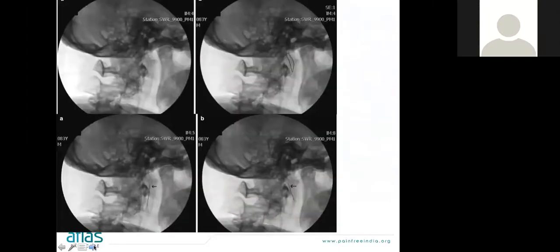Now, this is something which we do not do very often, but when it presents, it's a bit of a challenge because there are a lot of diagnostic issues with it, which is the glossopharyngeal nerve block. They also call it Eagle's syndrome. If you look at the top right of your screen, you can see the line marking the styloid process, and the glossopharyngeal nerve is in relation to the styloid process. It's just behind and posterior to the styloid process.